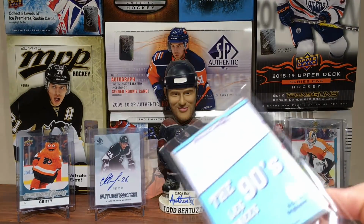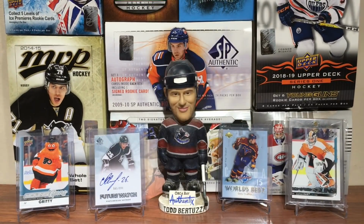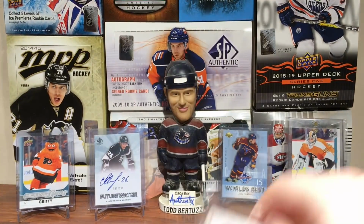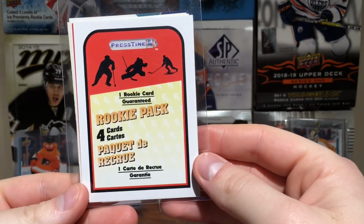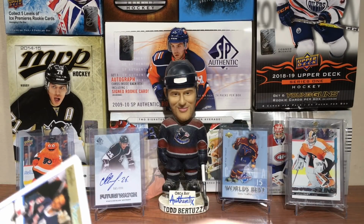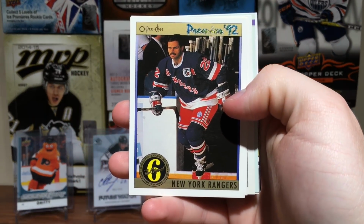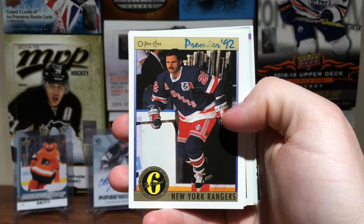Alright, well, we got the 90s, so I'll open that first. Got the 2010 to current, and at least one rookie, so that's interesting at least. So let's do the 90s, get this stuff out of the way. I'm kind of getting sick of doing this stuff, not gonna lie. After I'm done with all the stuff I have, I'm probably gonna take a break from doing older stuff. At least repack stuff like this.